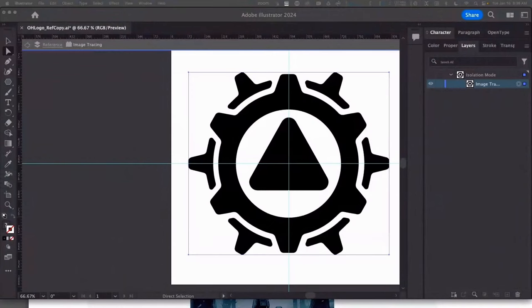But as far as this goes, one of the things that I did do is I increased the gap here through here to be more than it was previously. And the reason specifically for that is when it scales down, you can tend to see that as a line. And so when that scales down, you still see a little bit of a line in there. I felt like that was one of the hardest parts that I had to deal with. It was much thinner in the older logo. In fact, the logo you probably see at the beginning of the show has a thinner edge here that I don't think worked as well, just because it didn't scale down as well.